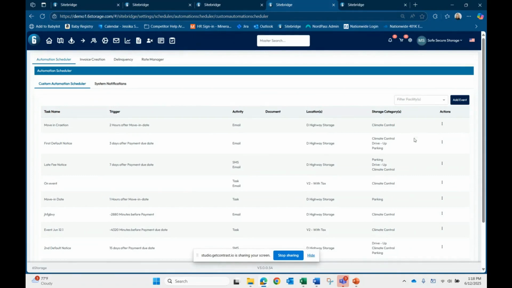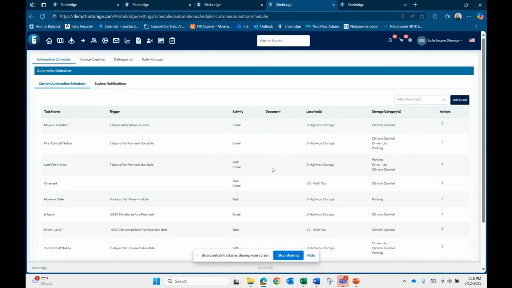And then this screen I have up now is where you set everything up. You have the flexibility to set up really anything you want. Our architecture was built very granular, so you are able to fine tune exactly what type of automated things you want to happen and when you want them to happen.